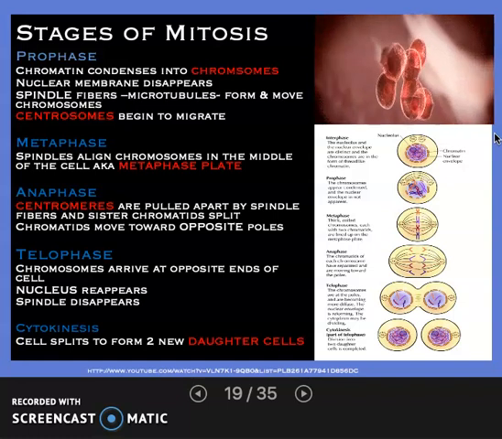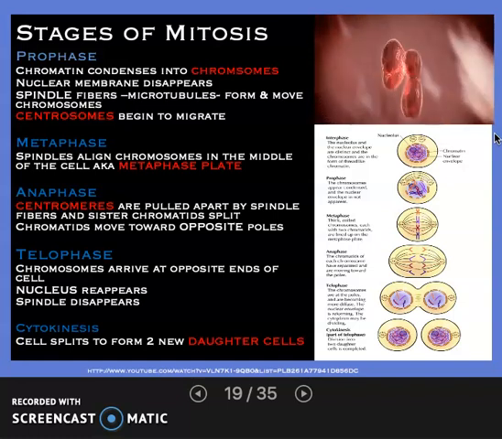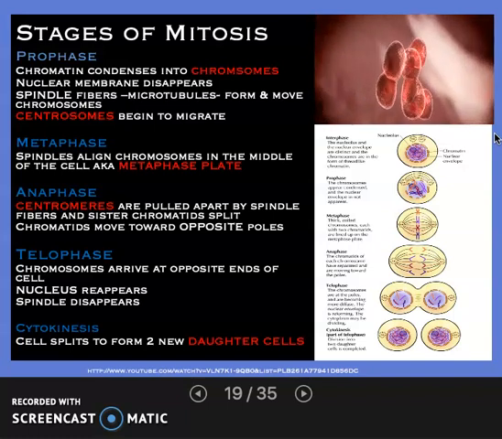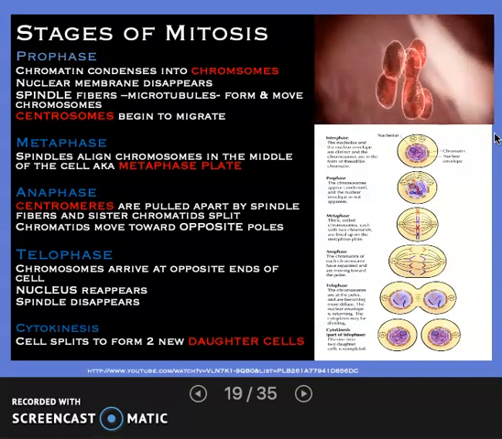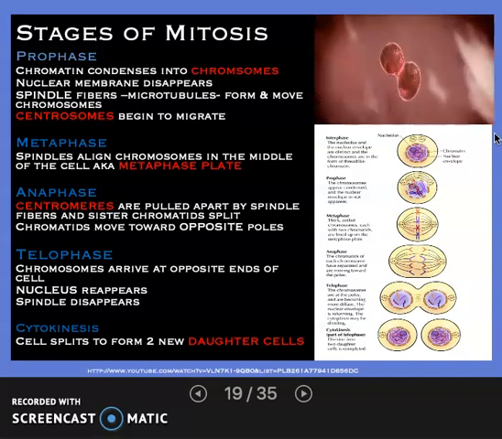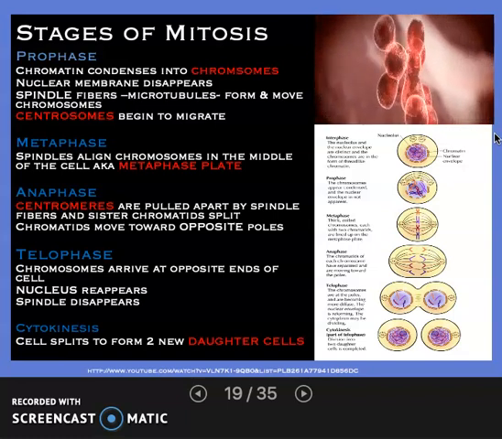Telophase, things start to go back to normal. The chromosomes are pulled to the opposite poles of the cell. Nuclear envelope begins to reappear. Chromosomes begin to unwind. Mitotic spindle dissolves. And then you can have the formation of this structure called the cleavage furrow, which is going to be the place where the cell finally breaks apart. It breaks apart during cytokinesis, and that's it.